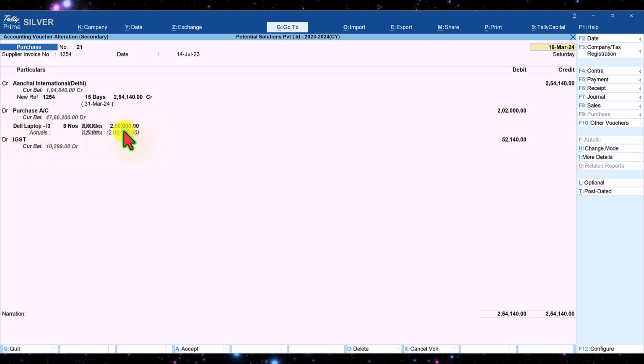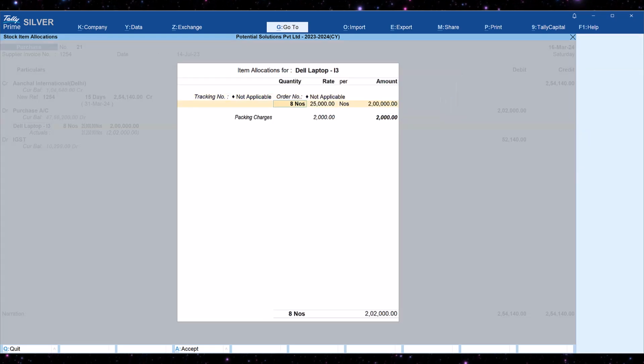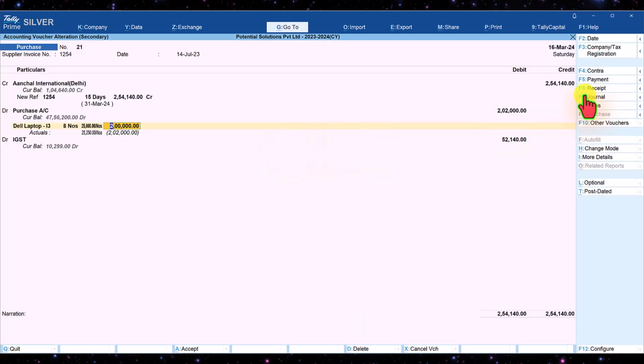Now just to check what is this additional value that is appropriated, click here and when you press enter, it will take you into the subscreen of the item allocation where you will notice that there is this packing charge of 2,000 rupees which gets appropriated to the base value of the item. And that is how the purchase value has increased by 2,000 and that is the exception that Tally refers to.